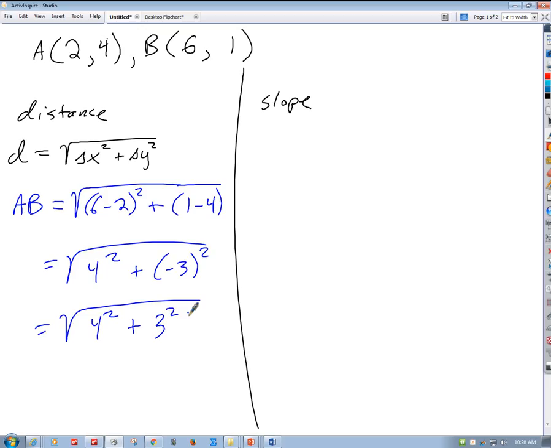Let's kind of refine the way we talked about that though. Now that we're moving on a little bit, rather than always thinking about delta x and delta y as being the bigger minus the smaller, the reason we're able to do that here is because they're being squared. Instead, let's say this. Whenever, at any time in math, in any possible situation, if I square a negative, what should I always do?